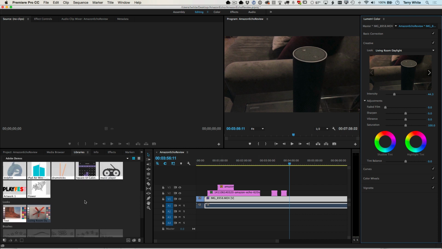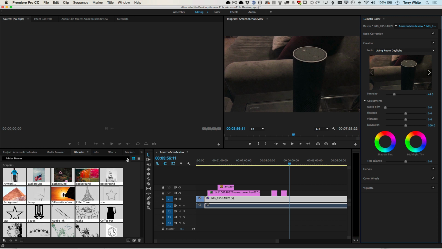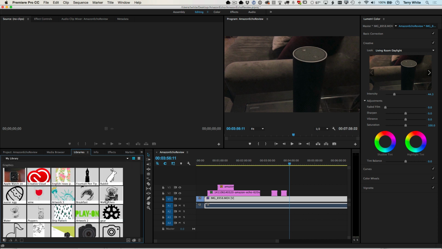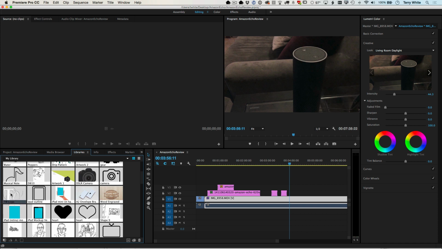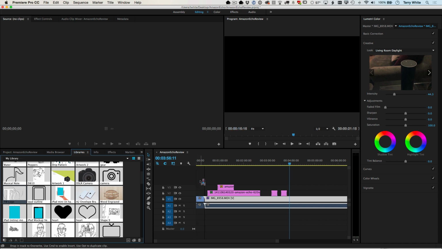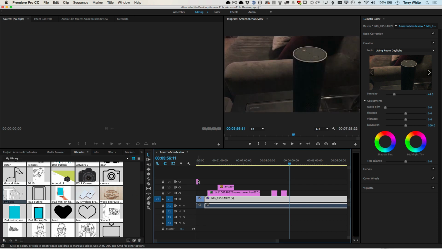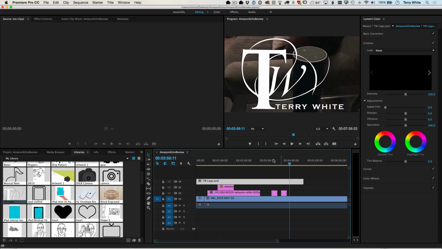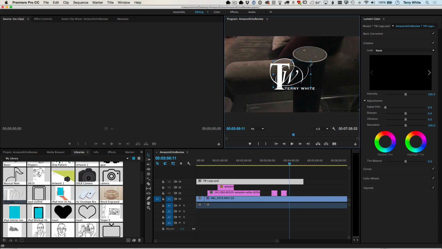And once again, with the library support that we now have, if I switch libraries and go to my own personal private library here, I've got a library called, affectionately, My Library. And if I scroll down, I've even got my logo here that now for the first time I don't have to go grab it and find it and look for it. I can just drag it right onto the timeline. I can make it longer on the timeline by extending the time so we can actually see it. And of course I can double click and scale it down. We'll scale it way down, make it nice and small, and we'll put that over in the corner of the video.